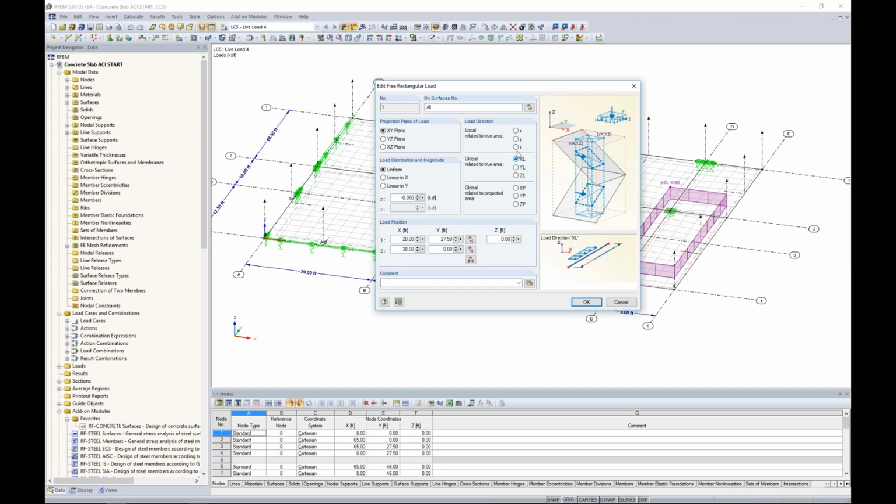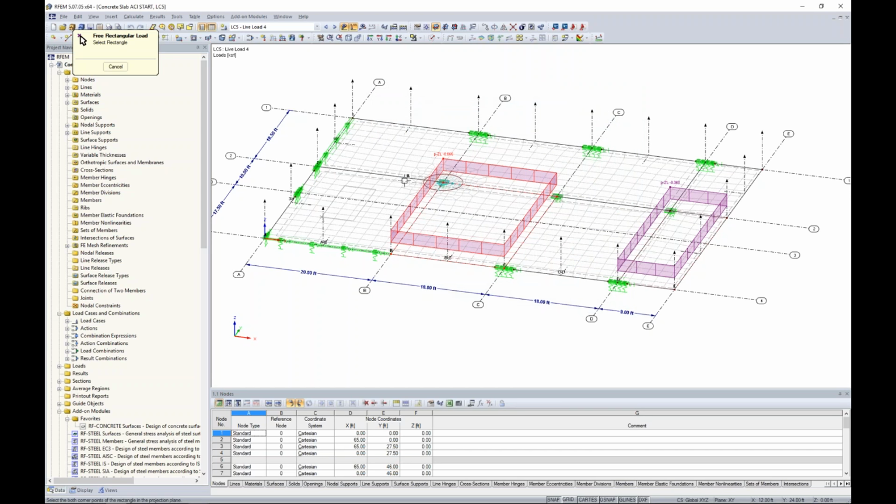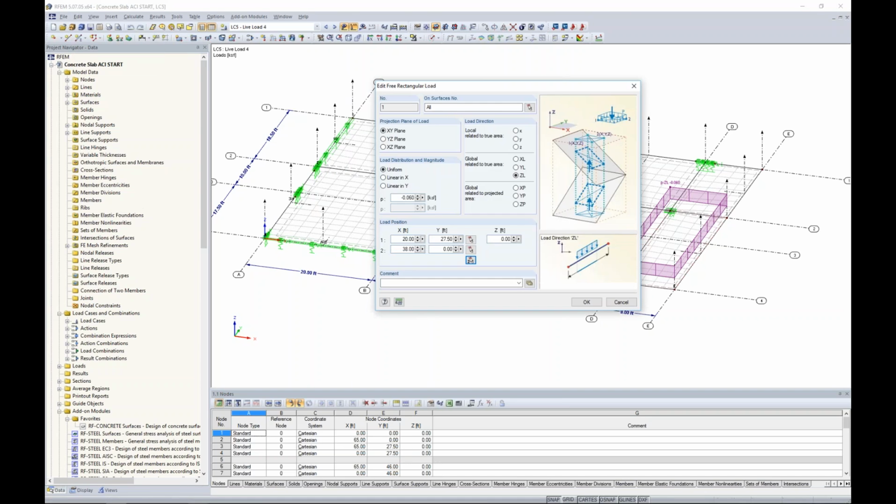We want to choose a load direction, and you'll notice that my little picture up here updates as I choose these different options. So it's nice, I know exactly how I'm applying this load. I want to give it a magnitude, and then I just simply click 2 locations, 2 clicks on this slab to define my rectangular surface area. This picture looks a little bit odd, and the reason for that is that we have a very useful feature.